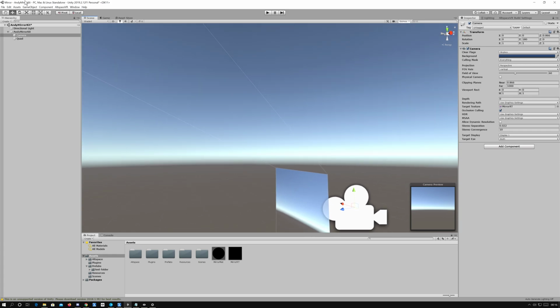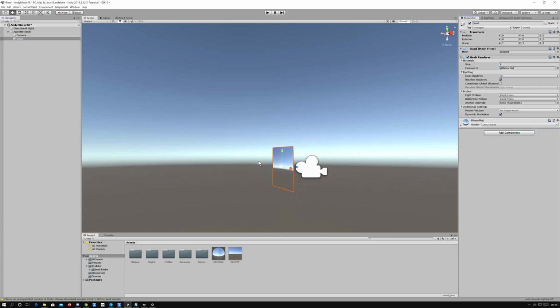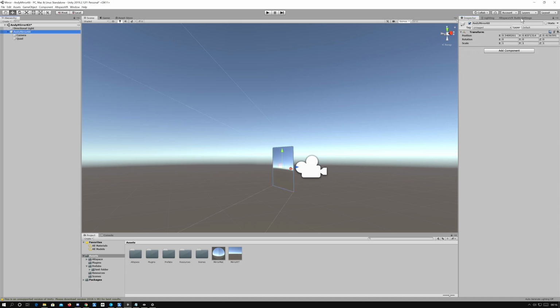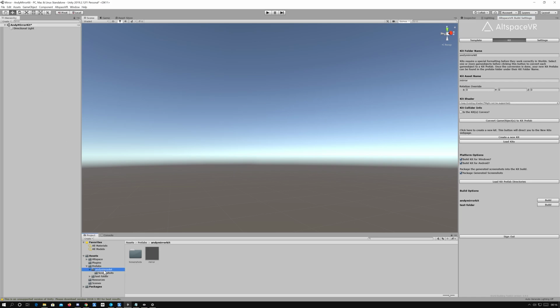All that's left now is to go back to the quad, remove the mesh collider, remove component, and then go into our uploader. I've already put the name of it and the name of the item. I'm going to say convert, and that's it. I mean, you understand that if you have a prefab, that you might want to edit the prefab.